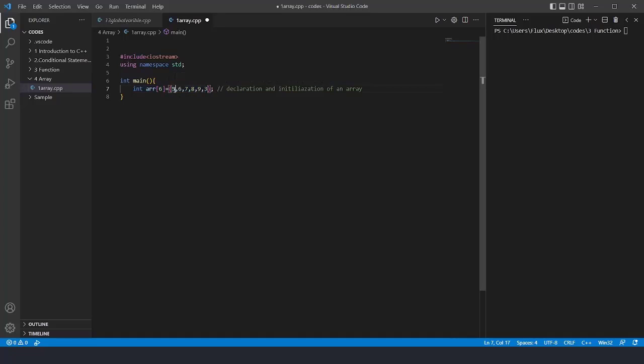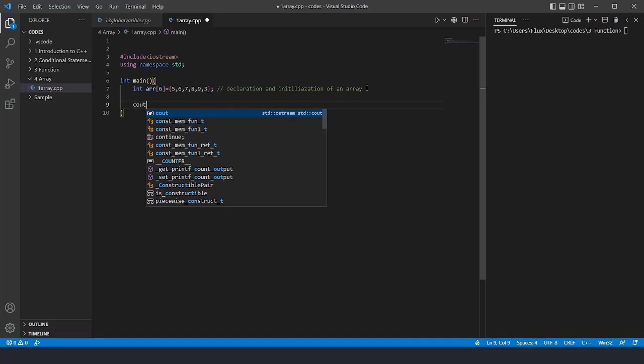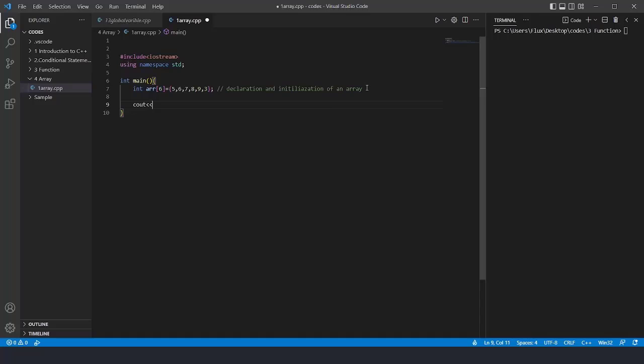The 0th index is 5, the first index is 6, similarly till 6 elements. So we have written the size as 6. Now we want to access these elements. How do we access an element? We access the elements using the index number. So I'll say cout, and I'll give: the value at 0th index or first element is.